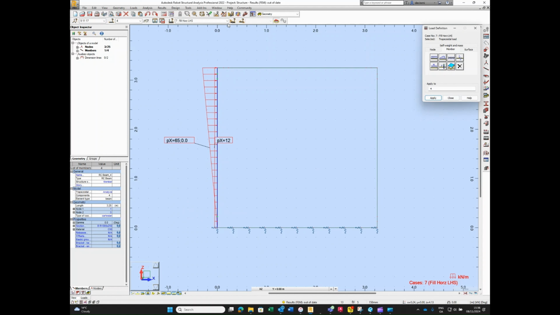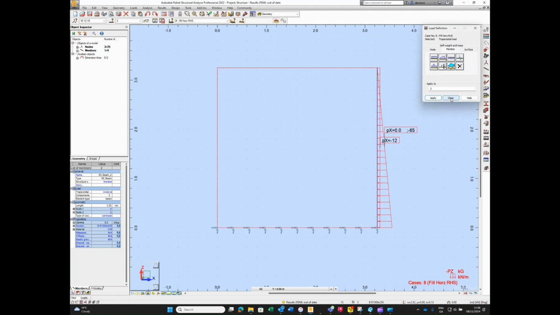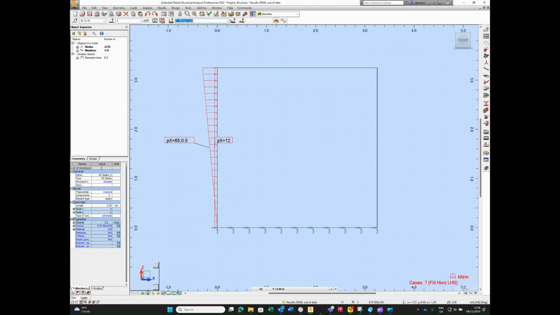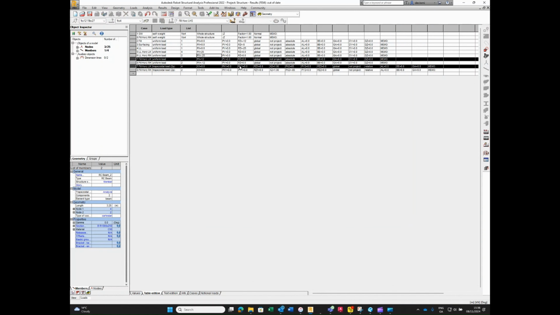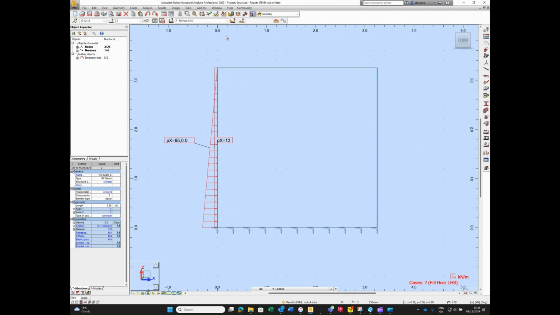It's in the opposite direction, so again I'll just go in, I'll change that easily in the tables instead of redoing it here. So again, I'll pop in my minus sign and apply it to the wall number 4. And there we go. So 65, that's perfect. So we just need to go back into our tables because we're wrong there with our loads, and we will pick our load case. We'll go up and we'll see where the 65 is at the top. We'll pop that to 0, and then we'll go back to where it is at the bottom. We'll pop that to 65, and we just press enter and we come out there and everything should be fine. Yep. There it is.